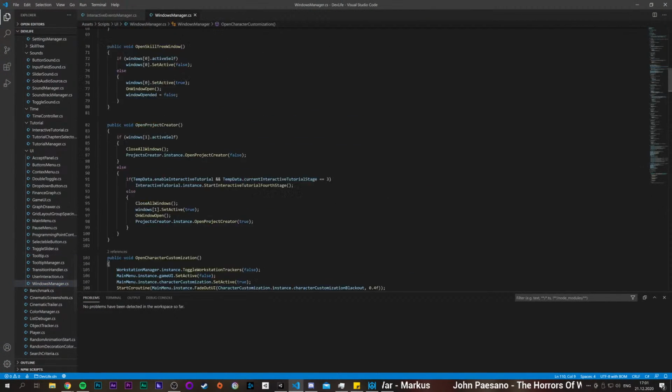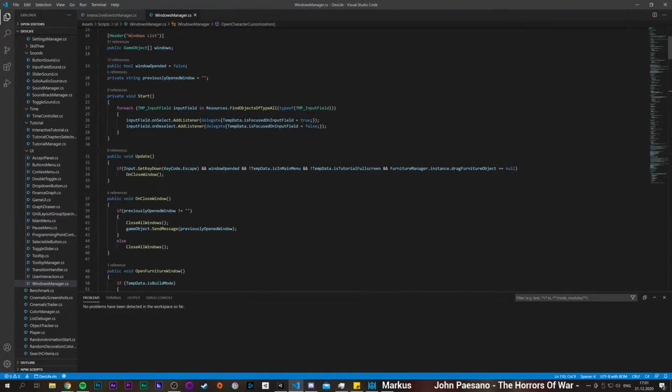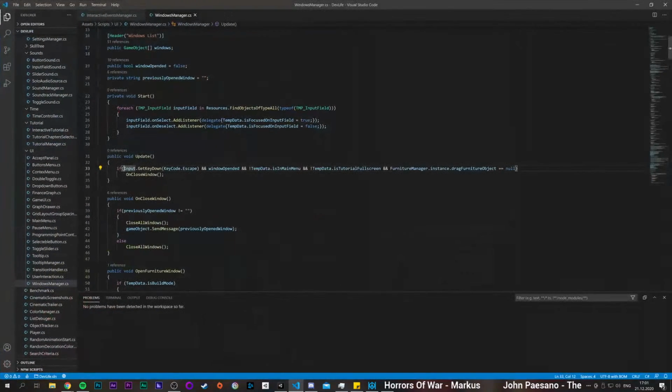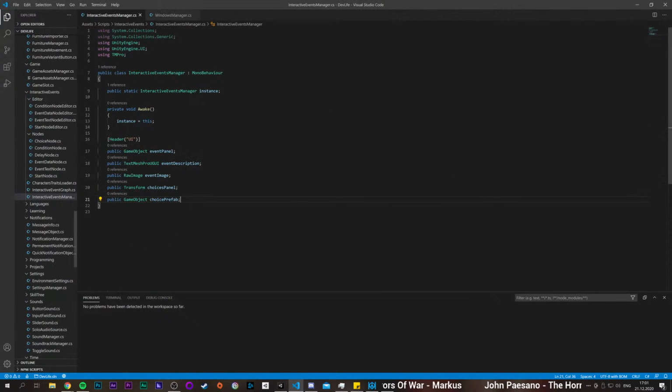And I don't want this window to be closable. Yeah, on window close. Although, I mean, I can just add a simple if to not do this. So maybe let's do this with Windows Manager, because it might be better that way.